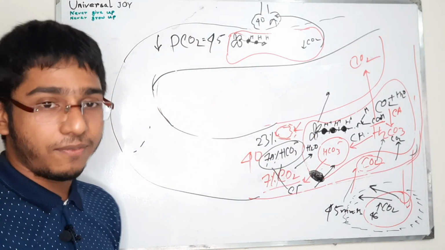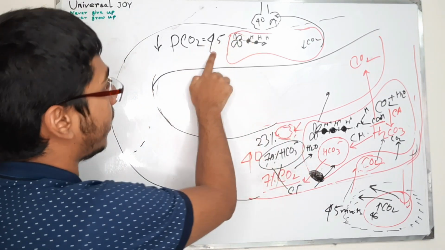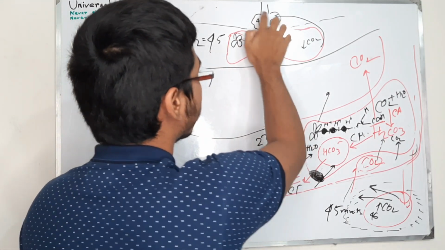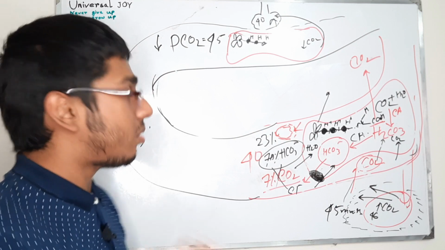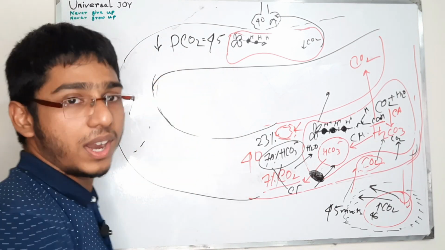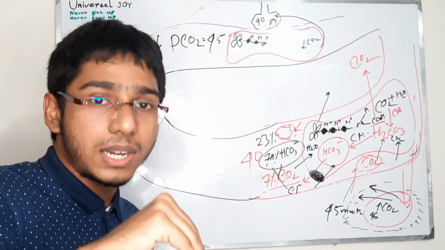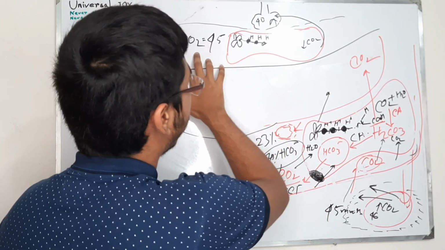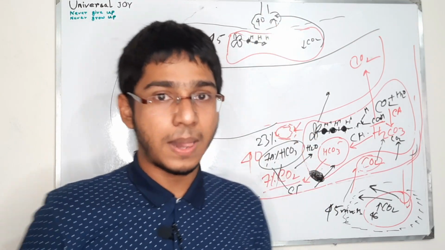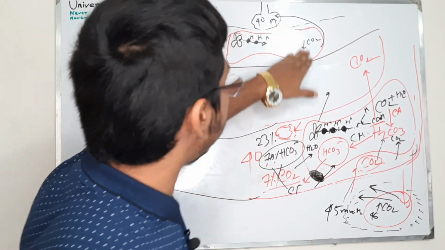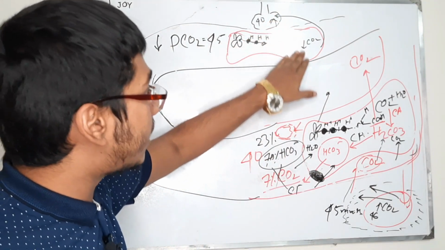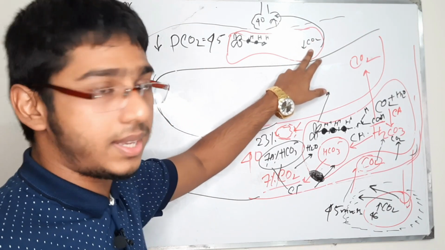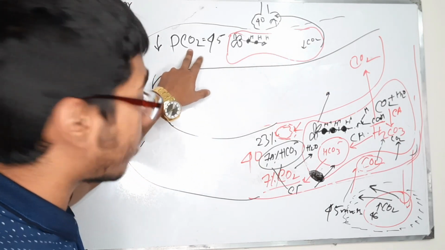Again, listen very carefully. The partial pressure of carbon dioxide within the blood vessel is 45, but the partial pressure of carbon dioxide in the lung is 40. So, due to this pressure difference, carbon dioxide will move from the higher partial pressure direction to the lower partial pressure direction. So, carbon dioxide will move from the blood into the lung alveoli. But as carbon dioxide is moving constantly into the lung alveoli from the blood, there will be a decrease in the amount of carbon dioxide, and that will also result in the reduction of the partial pressure of the carbon dioxide.